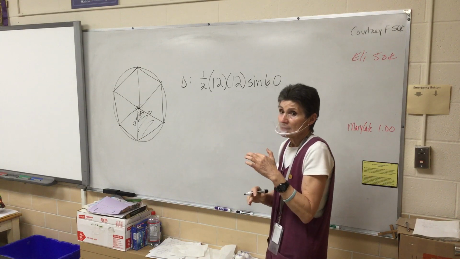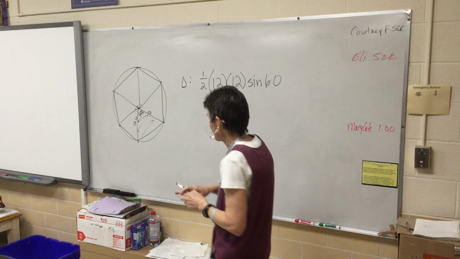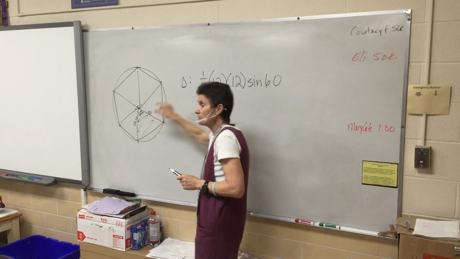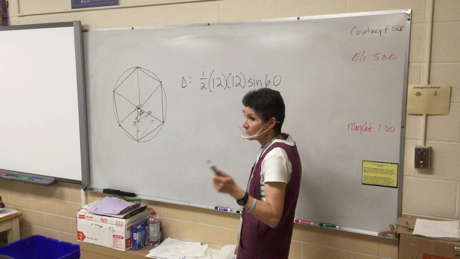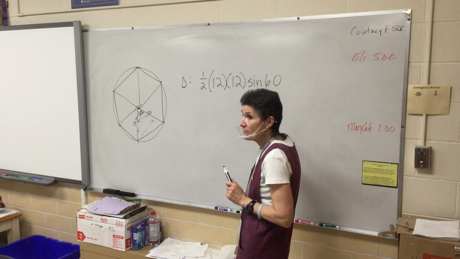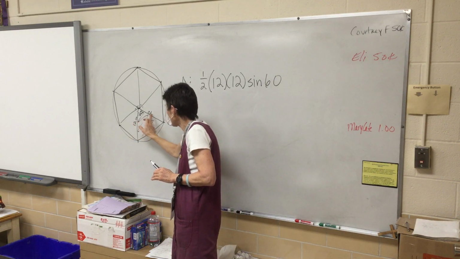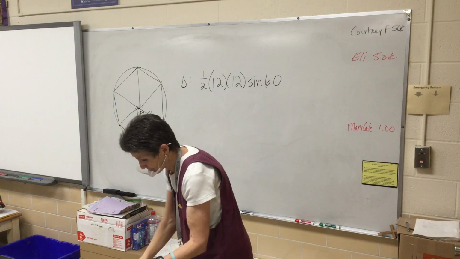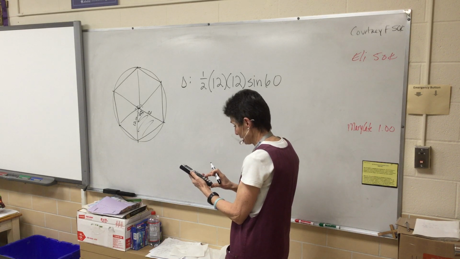So in area problems, there is no better situation than what you have right here, because the area of a triangle is 1/2 side side sine. Those of you that were here, we derived that formula, but we said we're never going to go through that again. We're just going to use it: 1/2 side side sine. So I can type that in on my calculator. But remember, that isn't the answer to the question.